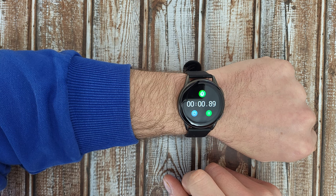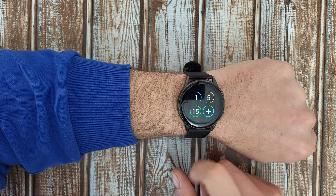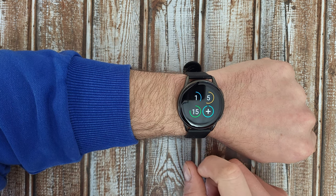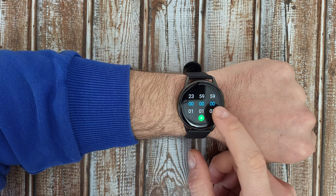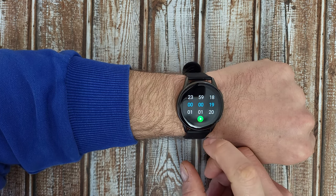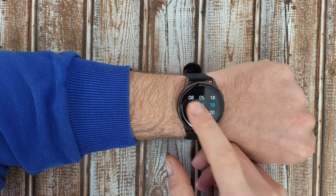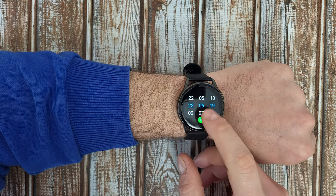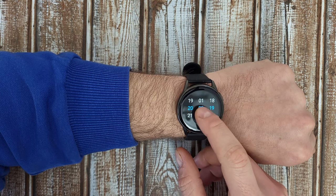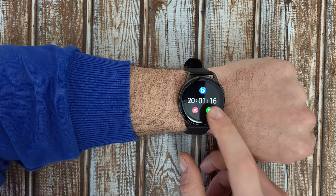Stopwatch. Timer. Let's say 5. You can pause. Or you can adjust. 00. Let's say 19 seconds, or you can adjust, of course, in the minutes, the hours. Whatever you want. It's a little bit tricky to adjust. Okay, there we are. And start. Pause.